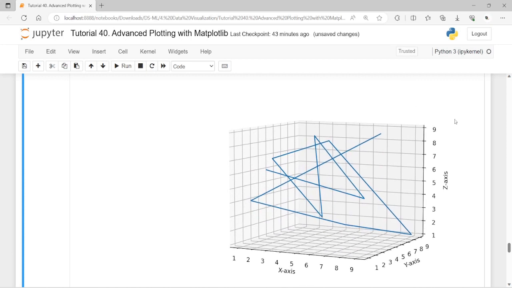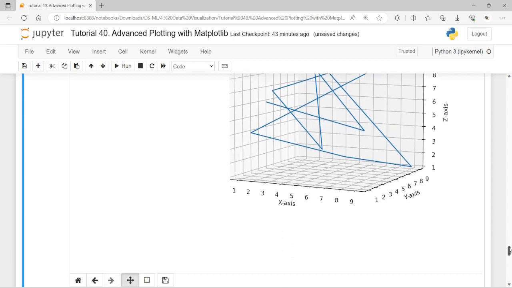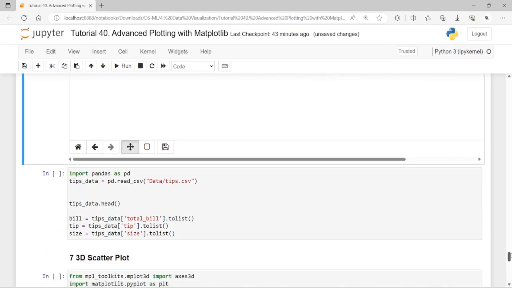Now, dear friends, till now we have just seen some line plots. Let us move on to something related to the scatter plot. Before that, we want to include a data set, which we load by using read_csv.